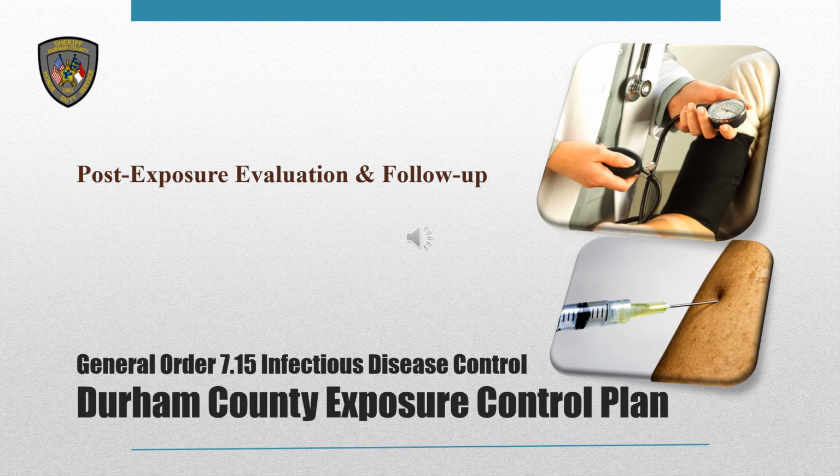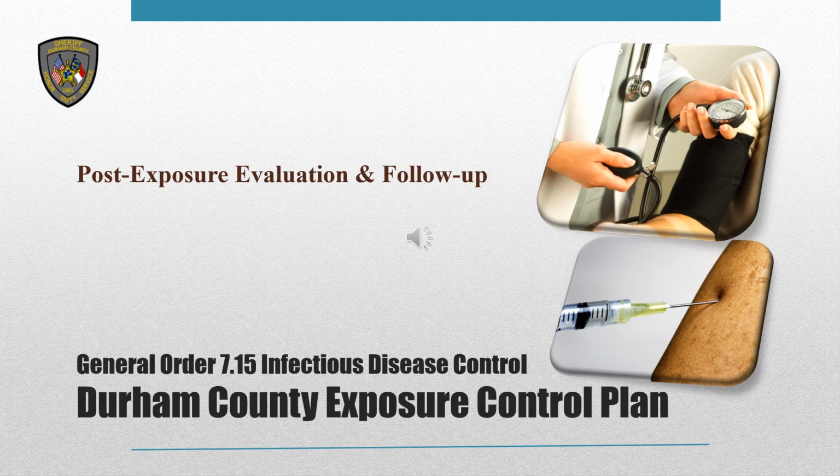Post-exposure evaluation and follow-up. In the event that an employee experiences an occupational exposure incident, the agency will make available at no cost to the exposed employee a confidential medical evaluation and follow-up by the agency's designated healthcare professional. The post-exposure evaluation and follow-up will include the following elements: documentation of the route of exposure and circumstances under which the exposure incident occurred, and identification and documentation of the source individual unless such identification is not feasible or is prohibited by state or local law.